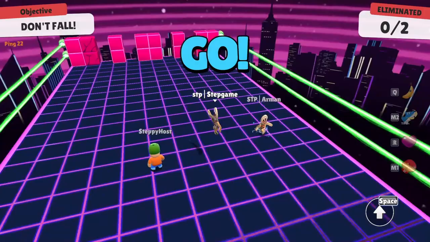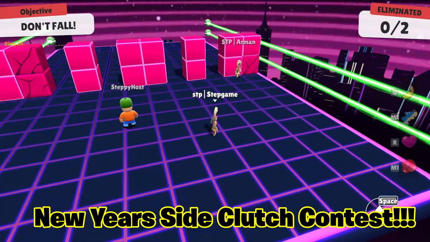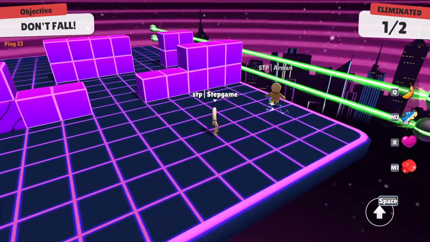We're gonna have a side clutch contest. So I was thinking I need to make like 7 or 8 in a row. That's one. Let's see how many you can do easily. That's two. Oh, yeah. Oh, nice bounce around.